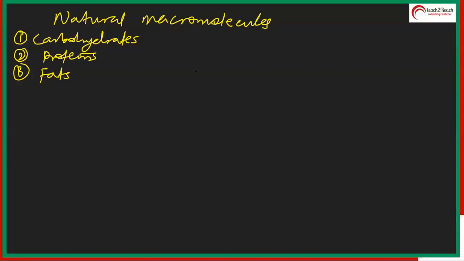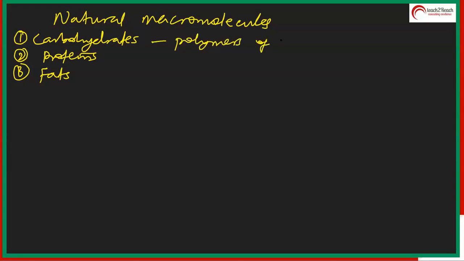So when we talk about natural macromolecules, we want to focus on these ones. Rubber too is a natural polymer. So basically here we want to describe each of these, just a little, each of these particular polymers. Your carbohydrate is a polymer of simple sugar.